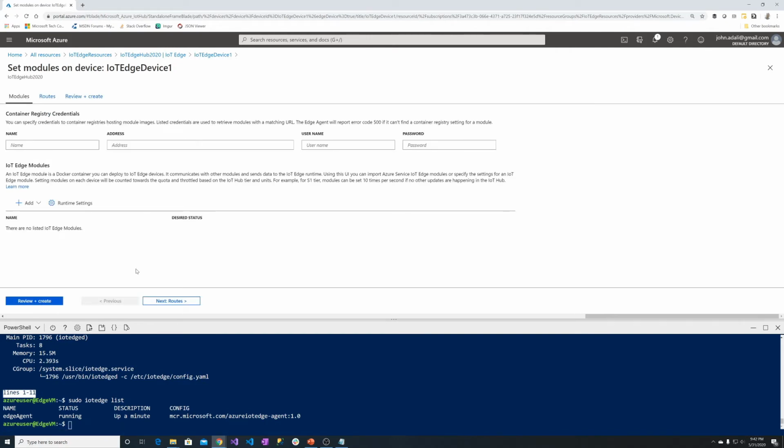This will display a page that allows us to specify what modules we want deployed on our device. The IoT Edge runtime on the device will query the portal to see if there are any modules to download and deploy, and will do that if it sees any.